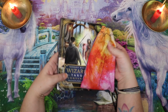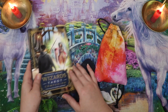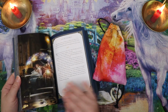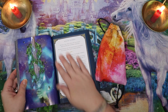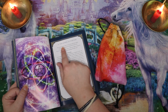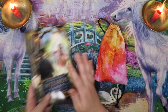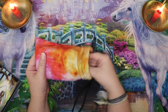But this week I have selected Barbara Moore's Wizard's Tarot. This is a really, really beautiful deck, and I think it brings a lot of character and color to the tarot. The guidebook itself is very, very beginner friendly, so you can definitely jump right into it. I like that we have upright and reversed meanings, so we will dive into that when we get into the book portion of the reading. But first, let's take a look at the beautiful cards.